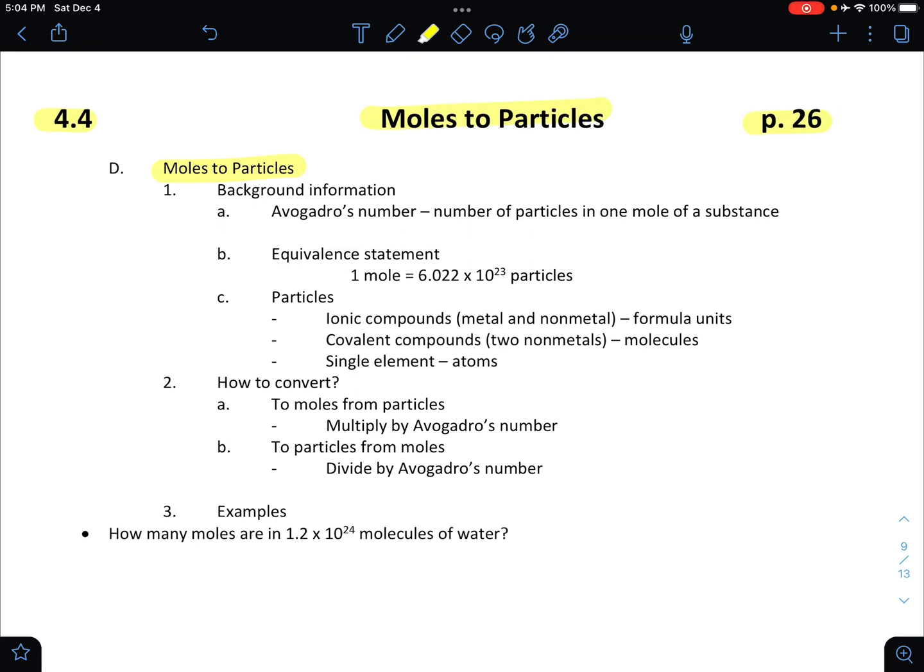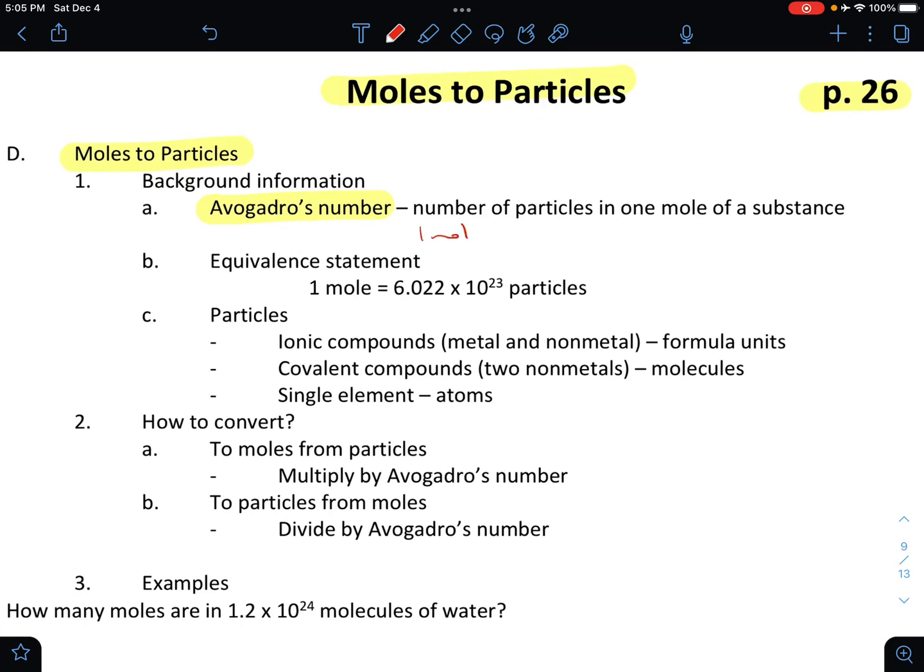In the last video, I alluded to the fact that in chemistry, they wanted to keep amounts of substances similar and related to each other, and it was based on the number of particles. The person that came up with this was our friend Amadeo Avogadro. He did a lot of work, and he came up with the number of particles in 1 mole of a substance. We say that 1 mole of any substance has this many particles. That's actually also based on our periodic table, right?